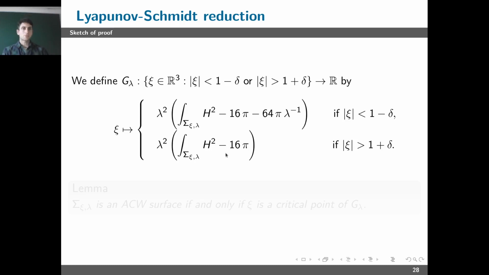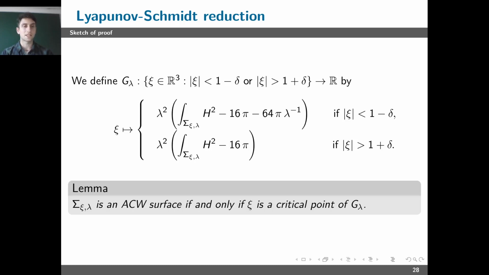Okay, so the reason why we consider this function over here is because the translation sensitivity happens at a scale of lambda to the minus 2. And then we subtract all higher order terms, and it turns out that if the surface is on center, an additional higher order term owing to the mass arises. Okay, and now with what I've said previously in mind, it's not very surprising that we obtain the following lemma, that Sigma_{psi,lambda} is an area-constrained Willmore surface if and only if psi is a critical point of this function G_lambda.